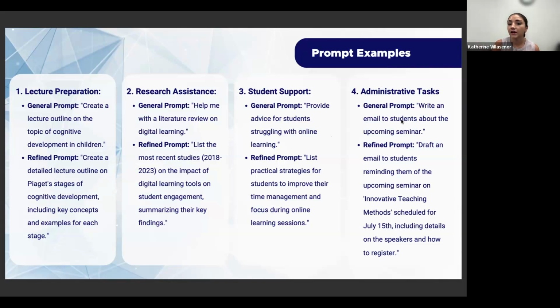And finally, for administrative tasks, which is a great use case of AI, you can just ask it to write an email to students about the upcoming seminar, or you can provide those details about that seminar, about what it is, when it is, how they can register, instructions. All of that is going to make it easier for the AI to draft an email that is going to be clear on the students' end as well.